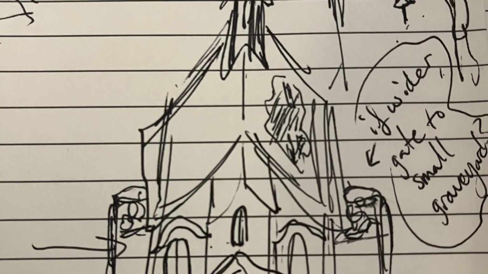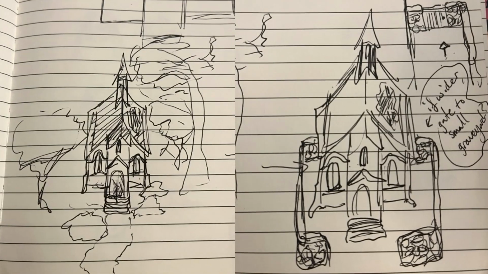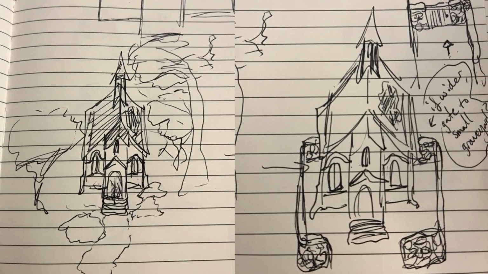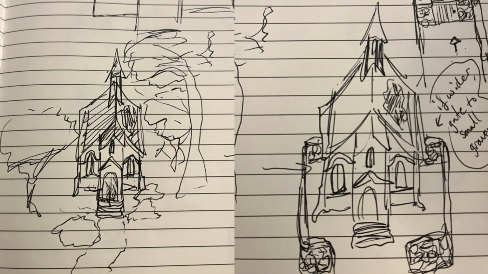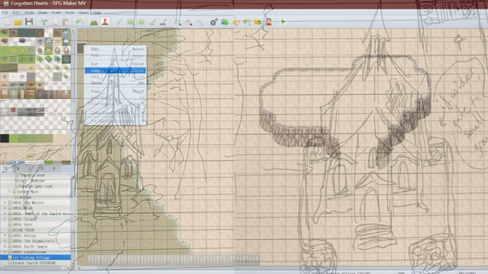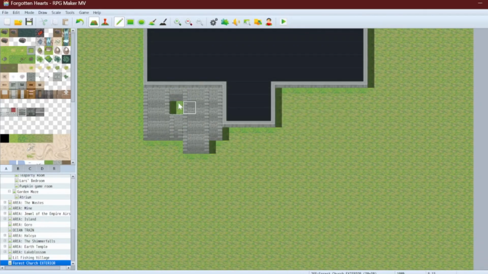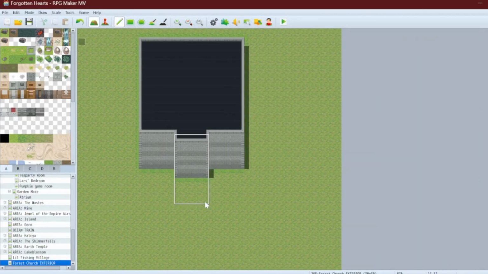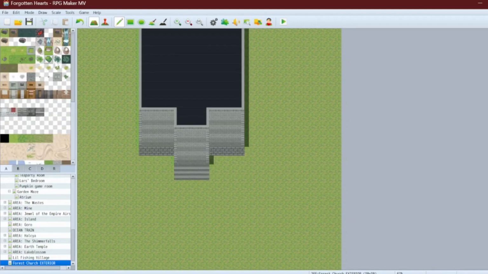Sketching the thumbnail is really helpful to me, but the truth is most of the vision is strictly in my head at this point. The thumbnail only gives me a small visualization of what I'm going for, and things will change throughout the map making process. So, with our thumbnail sketched and our imaginations running wild, we'll block out our base in RPG Maker. I'm using simple tiles to lay out the walls, trees, and basic layout.